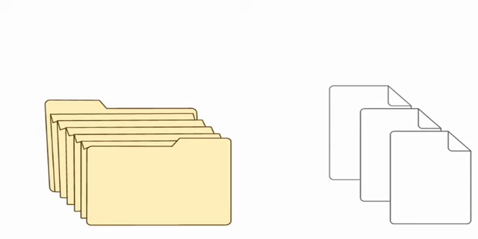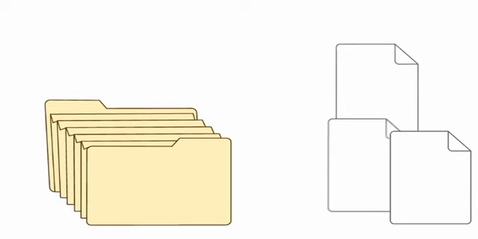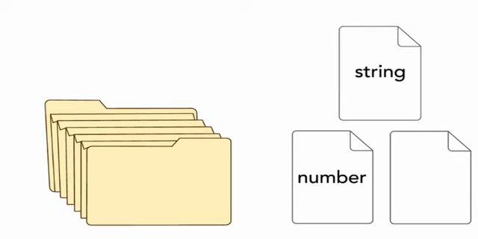Now, there's no limits to how many pockets your array can have, at least none that you're going to need to worry about. And a pocket can contain anything that a variable can contain: a string, a number, even another array. In fact, a pocket can be just plain empty. And an array can be assigned to a variable, which makes it easy for us to reference a large collection of information by using a single, simple variable name.